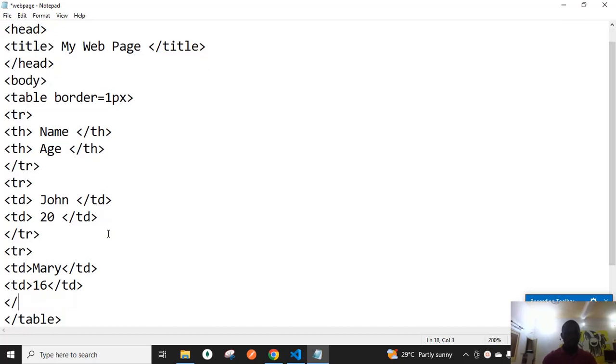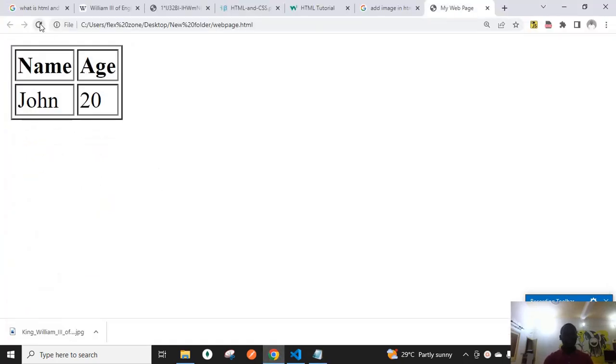And then we close the row, and upon saving this and refreshing our page, we see another row added. So you notice the names fall under the column name and the ages fall under the column age, right? So putting all this together, that's how you could easily build a web page using HTML and CSS.